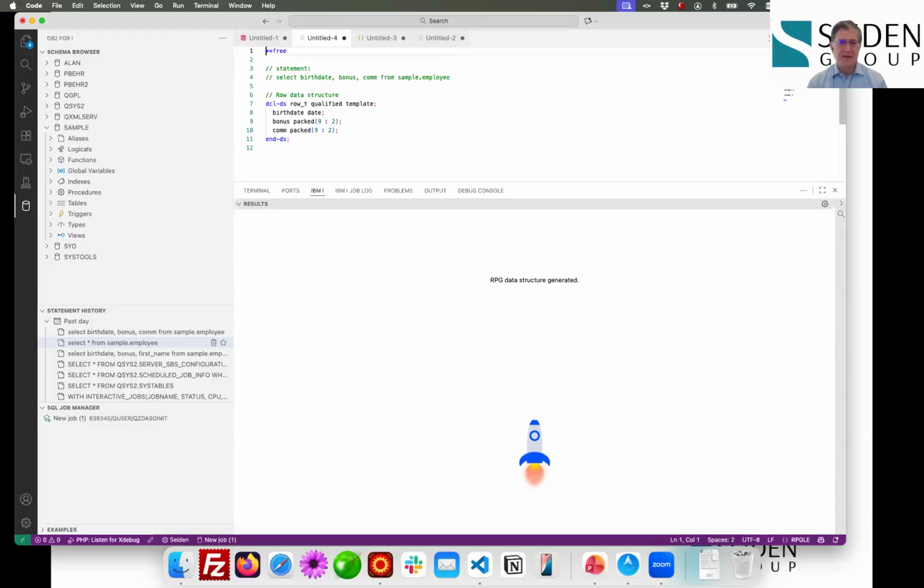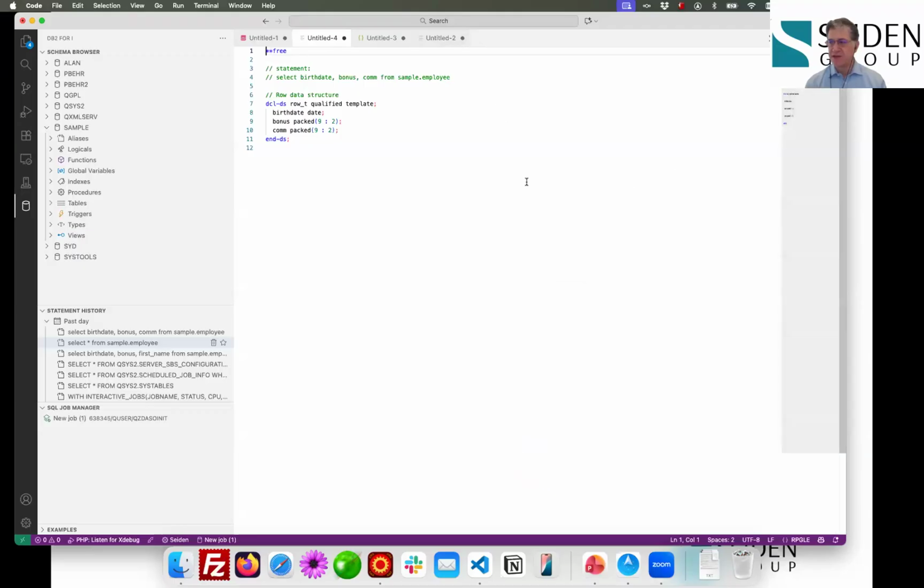And this also fits in with the theme I thought about since the beginning, that VS Code lets new people and younger people and anyone new to the platform be productive quickly. So say I'm just learning free RPG. I don't have to memorize the syntax just yet. I can get something that's guaranteed correct based on SQL, which is a language that we all know, or many of us know how to use. Okay, so that's what I wanted to show with the Db2 for i extensions. It's very fantastic and powerful and quick, and I stay in there. I'm there all the time.